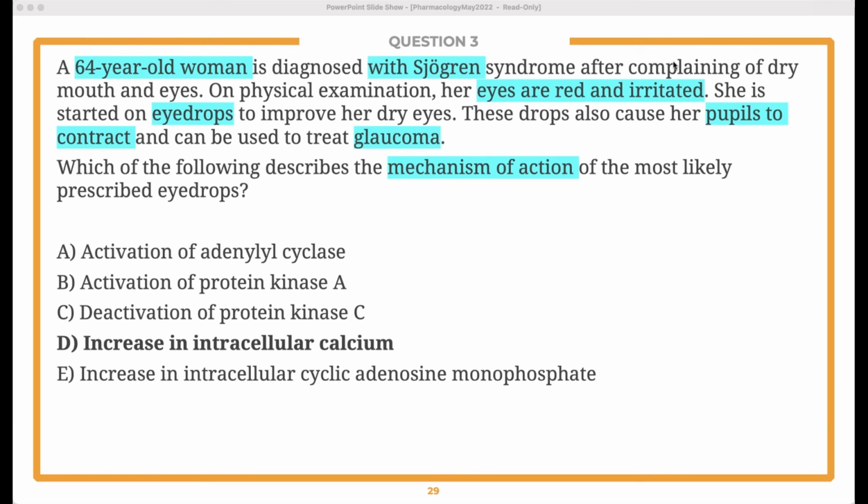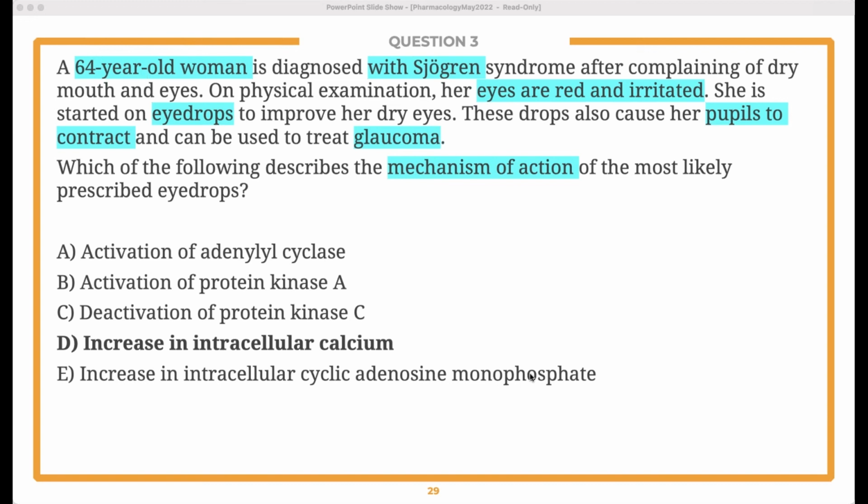Always a good idea to have a good hold on these cholinergics and anticholinergics. They're very high-yield drugs. They come up a lot, and pilocarpine is certainly one of them. So take a look at that chart if you haven't. Make sure you study it because you will encounter this in practice and on exams in the future. I'll hand it back to Jeff.